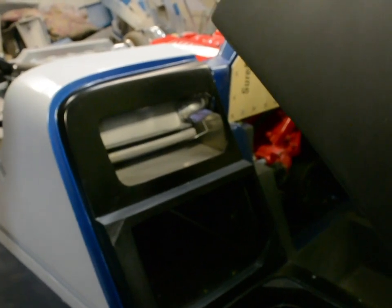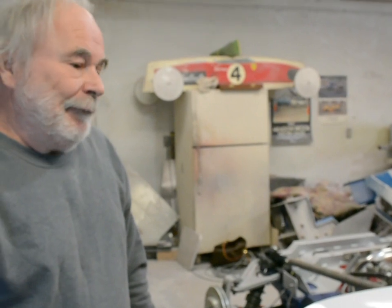I mean, you're getting everything down to small details to get it to the original. Things that people probably wouldn't even recognize. Probably not. Right. So, what was the one that was up here?